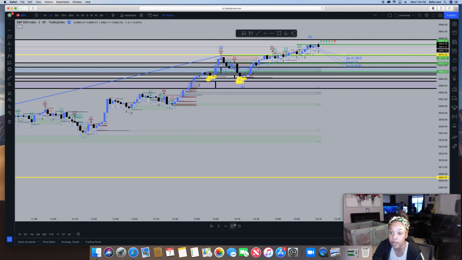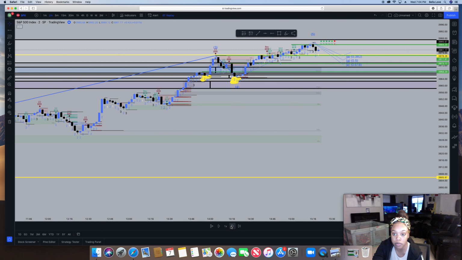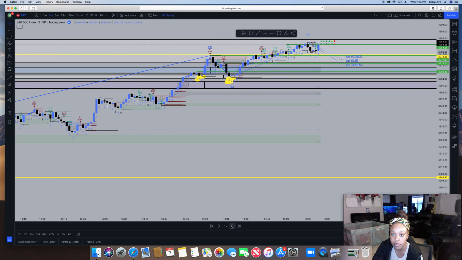So let's just say if you were coming into the market, you were looking to enter a trade, you're not entering at the top. You're looking to get in on a retracement. So you see now it's going down, so let the downside play out. And then you would be looking for re-entries. So right here is a re-entry. So I would add another long position. Have my stop loss below there.